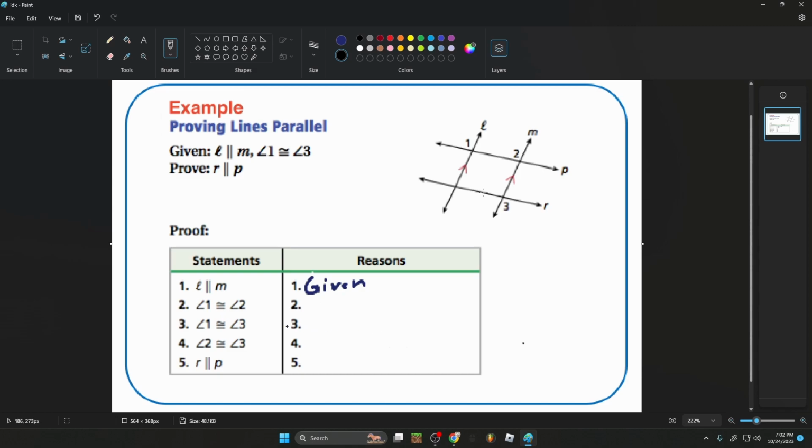Second one, how is angle 1 and angle 2 congruent? Let's see. Angle 1 and angle 2. When you're working with these, it's like two parallel lines cut by two transversals. How are we gonna know that? So what I like to do is grab another highlight color, right? You see here, boom, boom. This is angle 1.